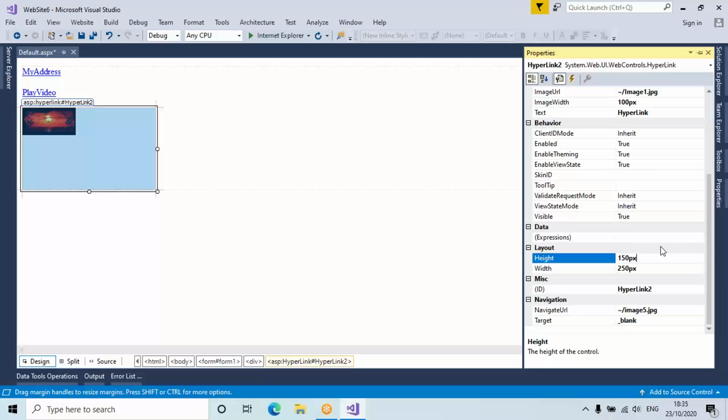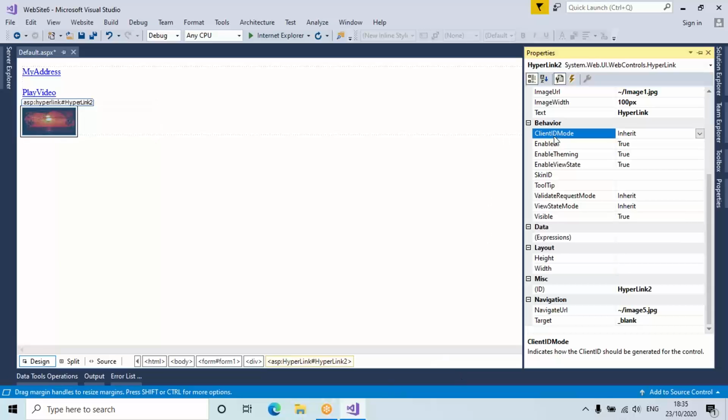But when I use this option, you can see that it is coming in the same location. Only the hyperlink window is getting increased. That I'm not interested in. Anyways, I won't change this. Don't go for this one. No width, no height. We already set some standard size. We'll follow that.